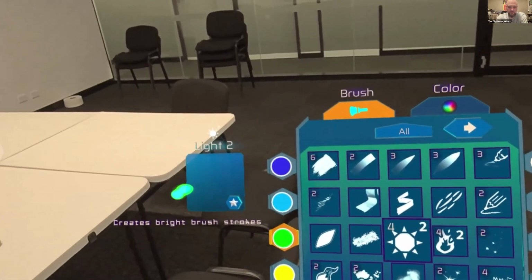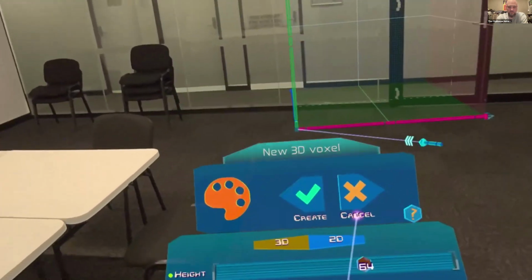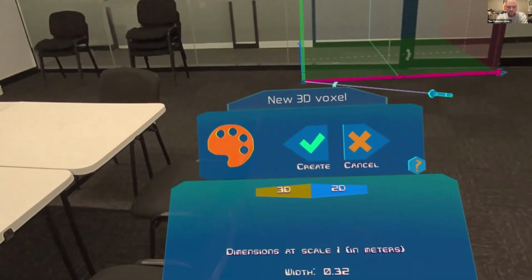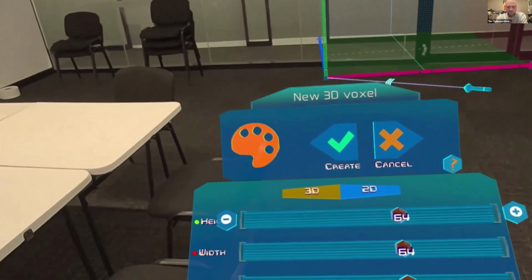You can make object, new voxel. New voxel is creating a 3D object. You can paint.